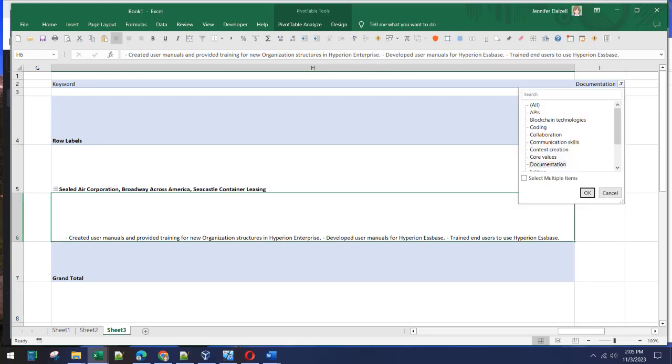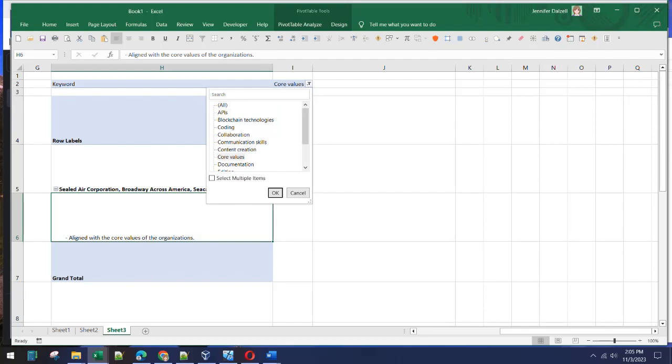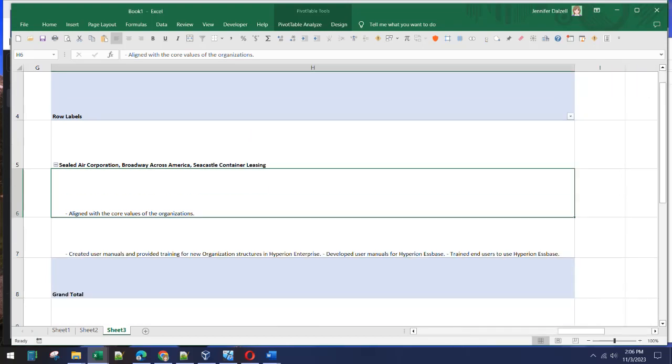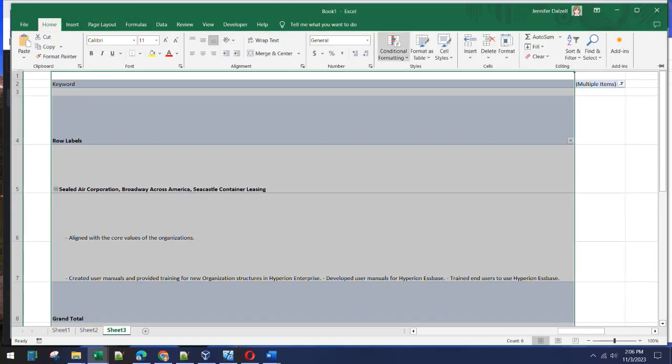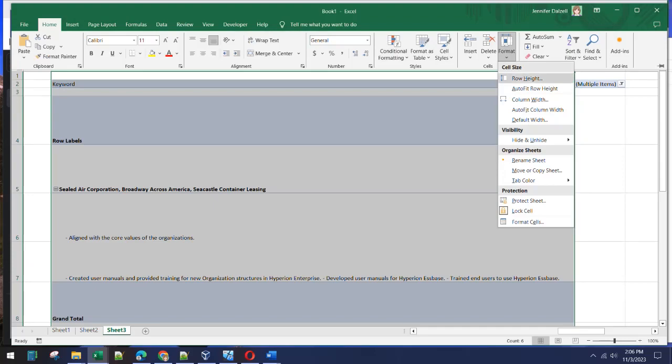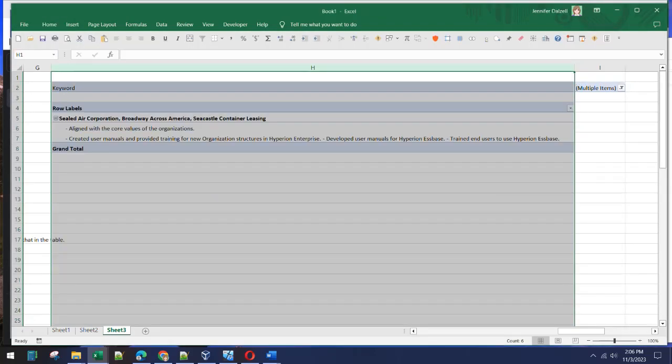Or maybe I want to look at core values: I aligned with the core values of the organization. Or if I want multiple items, say I want documentation, education material and technical writer. So now let's make the rows, go Home, Format, Row Height, and make them like 18, a little smaller.